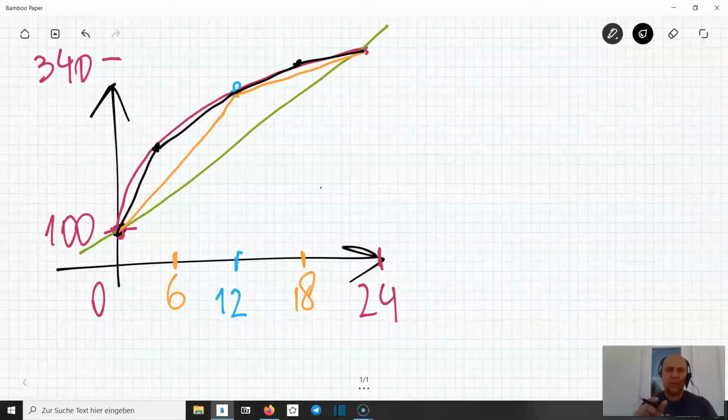24 hours at the beginning, 12 later on, then 6, maybe 3, then 1 hour, then maybe 10 minutes, then maybe 1 minute. But at some point, the interval is so small we cannot measure those 2 points anymore. We cannot distinguish them from each other anymore. And at this point, the speed is getting perfect. The measurement is getting perfect.